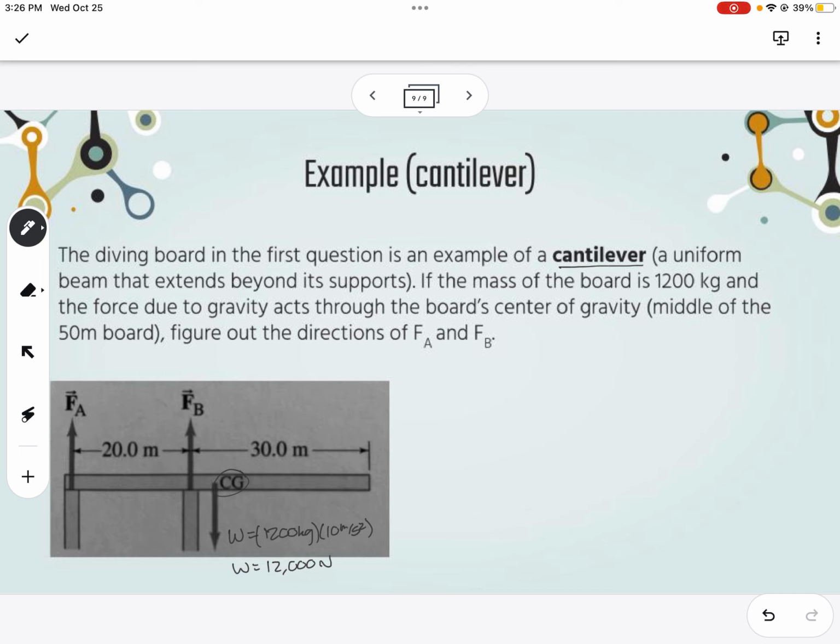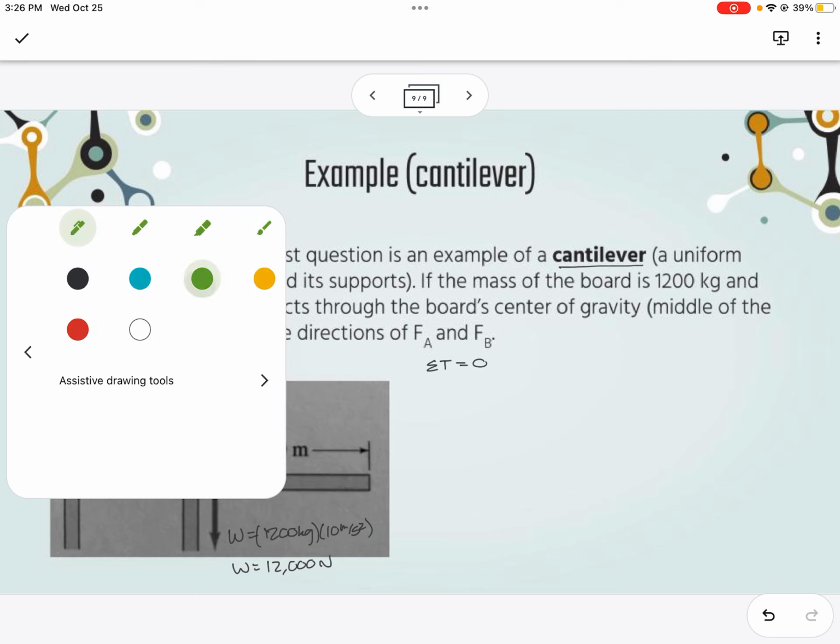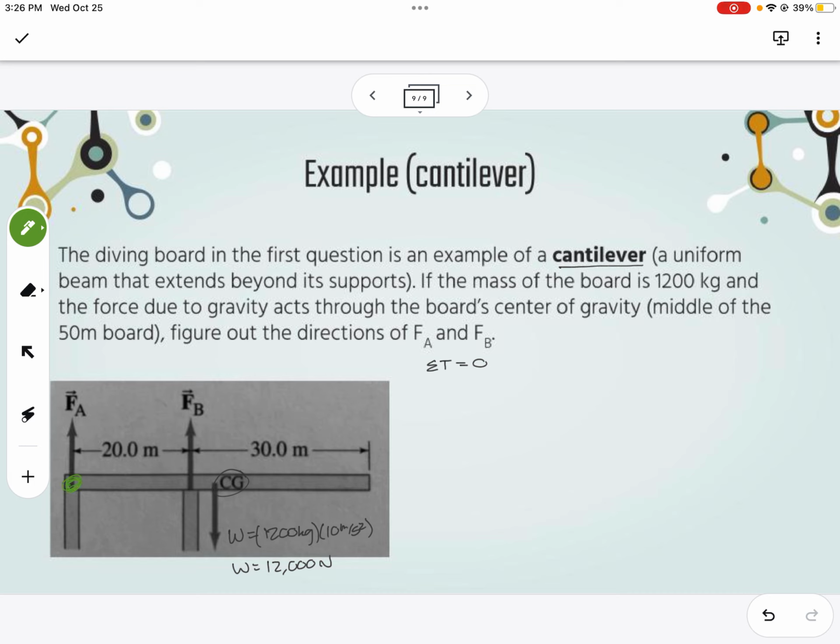Once again, your options for a problem like this: you have the sum of the forces equals 0. In this case, since I only know 1 out of 3 forces, that's not really going to help me. Maybe I want to get to that one later. So I'm going to start with my second option, which is the sum of the torques should be 0. What point do you want to choose? Where do you want your fulcrum to be? Be careful with this. Choose a point through which one of your unknown forces goes. So I am going to choose point A over here. If I choose this point, then I can calculate my torques due to force B and due to the weight of the board. I don't have to worry about the torque produced by force A because the R value is 0 over there.